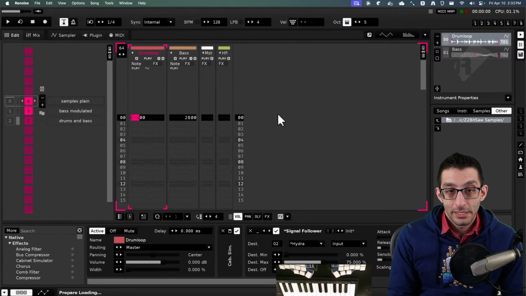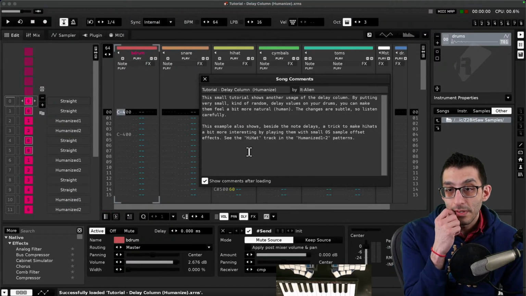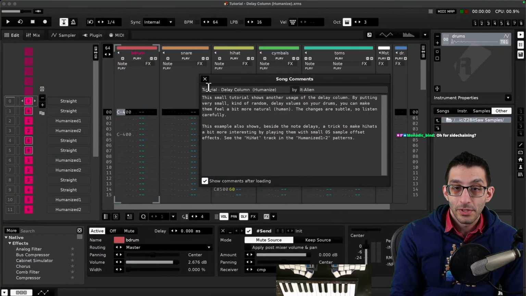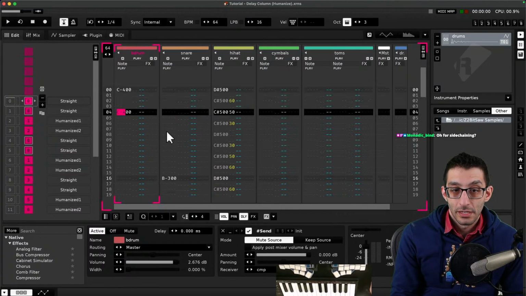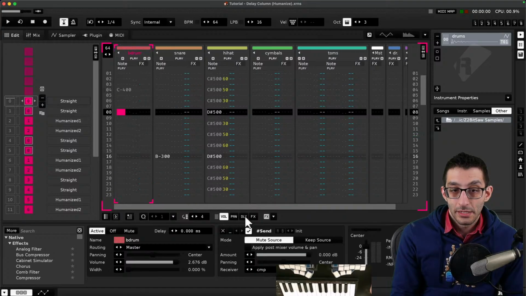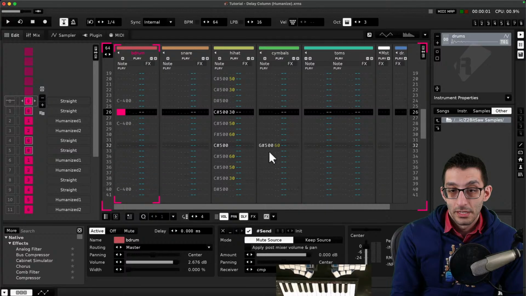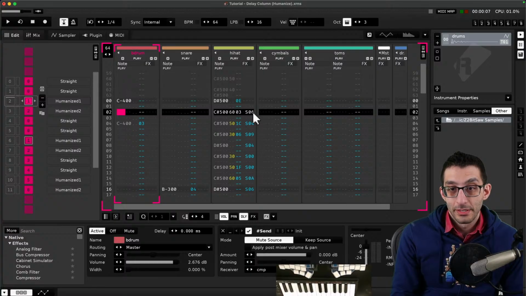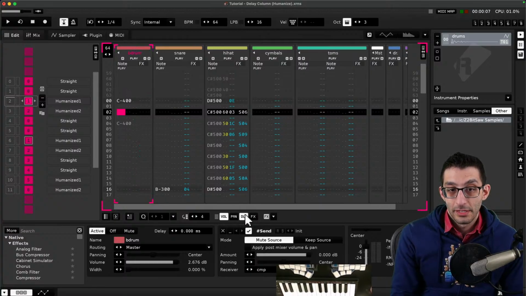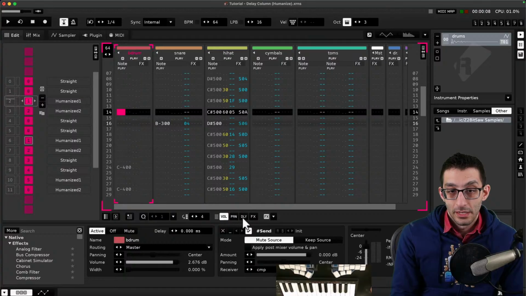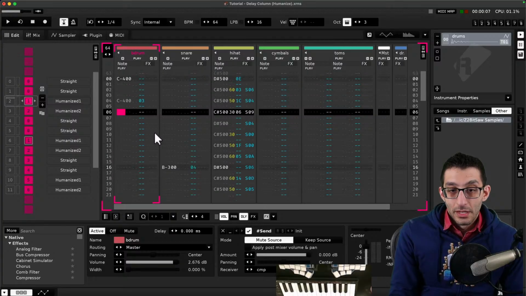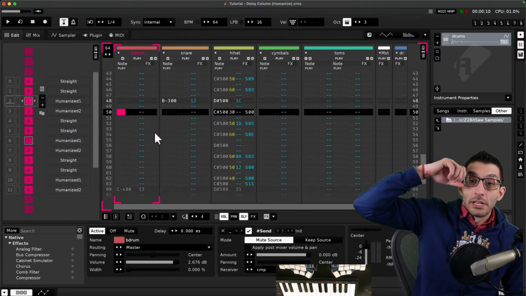Delay column humanize. Another usage of the delay column. By putting very small kind of random delay values on your drums, you can make them feel a bit more natural. Changes are subtle, so listen carefully. Can you put negative delays? Have they ever done that? Delay is that column, so in here, it must be used at some point. Yeah, here it is, I think. No, that's not it. This one has a 3 on it. And this has 32. I guess you'd put it on the note before. It's always positive.